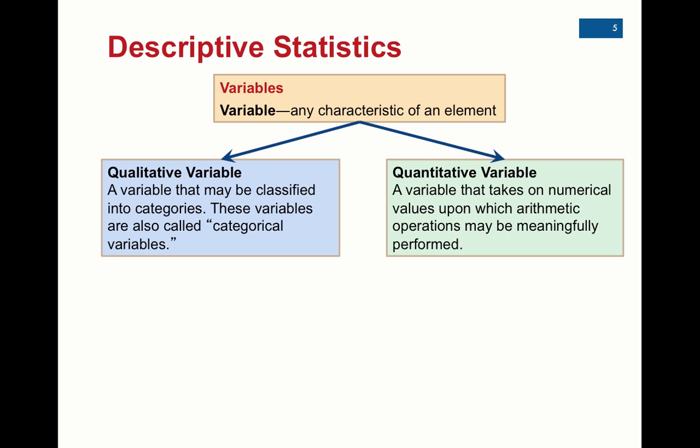And that leads us to quantitative variables. The word I like to use with quantitative variable is quantity, quantity, like a number. Now, the main thing with quantitative variables is that you have to be able to do meaningful arithmetic to it. So imagine like your age and somebody else's age. Could you add those two ages together and it doesn't make sense? It does. Could you take an average age? Yes, that makes sense. For instance though, your phone number, while it is a number, is not a quantitative variable because you can't add one phone number to another phone number and necessarily get another phone number that makes sense. Or you can't take the average of two phone numbers. That wouldn't make sense at all.